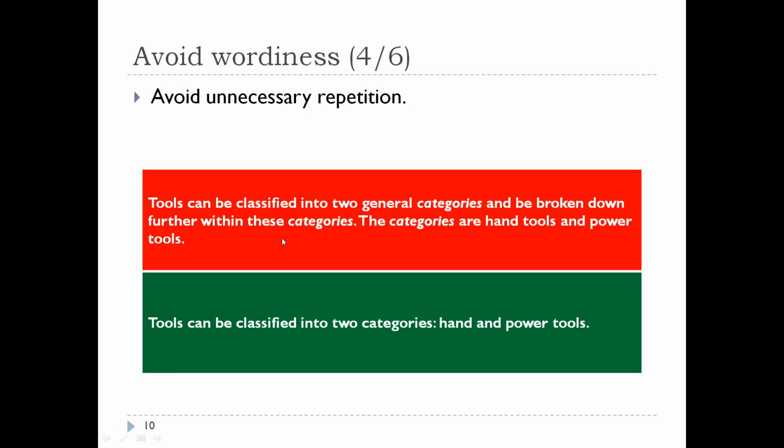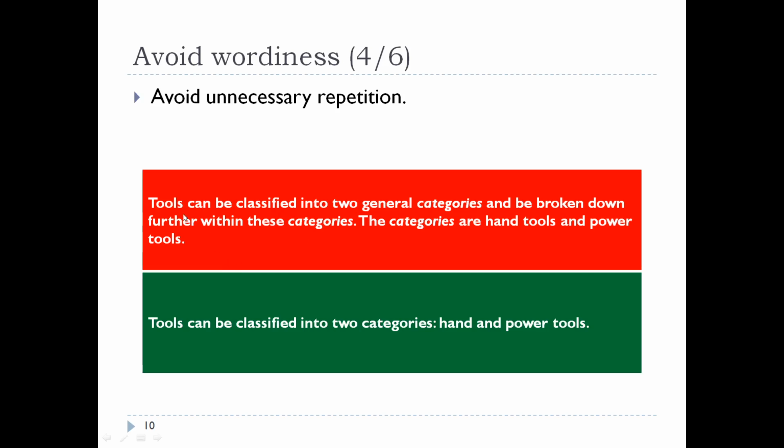You will feel that there is some kind of repetition going on in these sentences, which can be easily avoided. It does not convey anything important. There is no important idea being repeated. If it were an important idea or keyword that needs to be repeated, fine. But here we are just repeating a certain word, categories, unnecessarily.